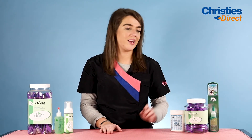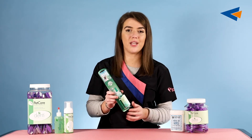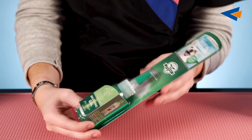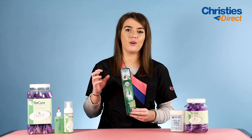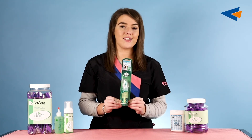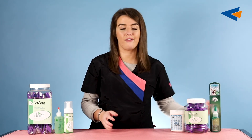The final product is the Tropiclean Brushing Gel, which is fantastic to use in conjunction with either of the toothbrushes mentioned. It really is just like a toothpaste — you pop it on and it helps ensure a more effective clean when getting rid of plaque, debris, or tartar build-up, and it leaves a really nice fresh scent in the mouth. These go really well together and we'd definitely recommend having them if you're purchasing any of the toothbrushes.